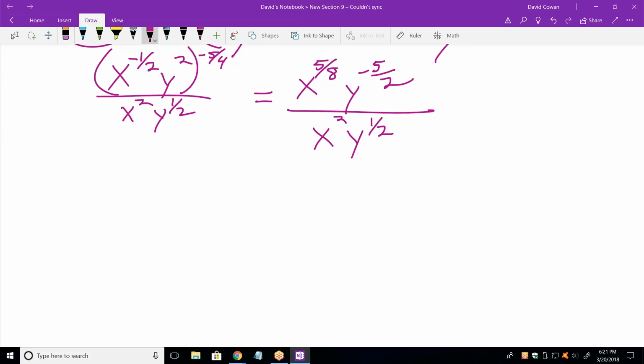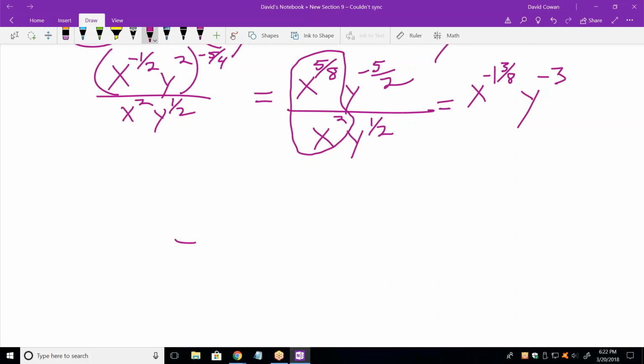Okay. Now, rather than fool with bringing that y and putting it in the denominator, let's just apply our rules. There's the same base division. So what is the net of that? For subtracting, 5/8 minus 2. Let's see. 1 3/8. Okay, and I'm going to do this in 2 steps. It's a negative 1 3/8, right? And then do the y's. It's just minus 5/2 minus 1/2. Just 2. Actually, minus 5. It's 6/2. Okay, that's minus 3. Okay, so that's what that equals.